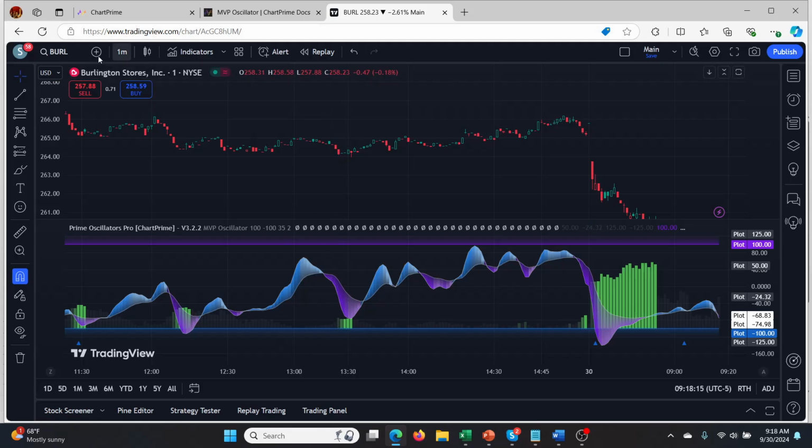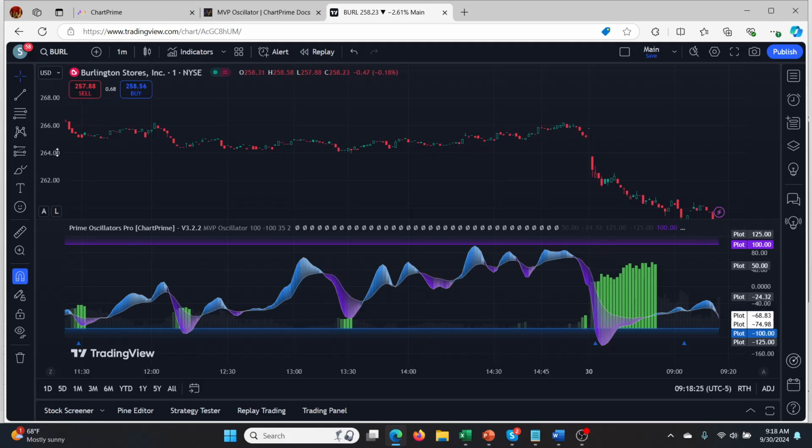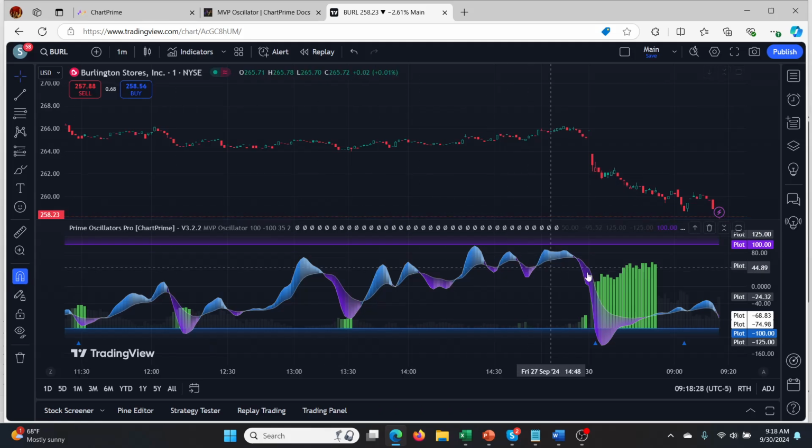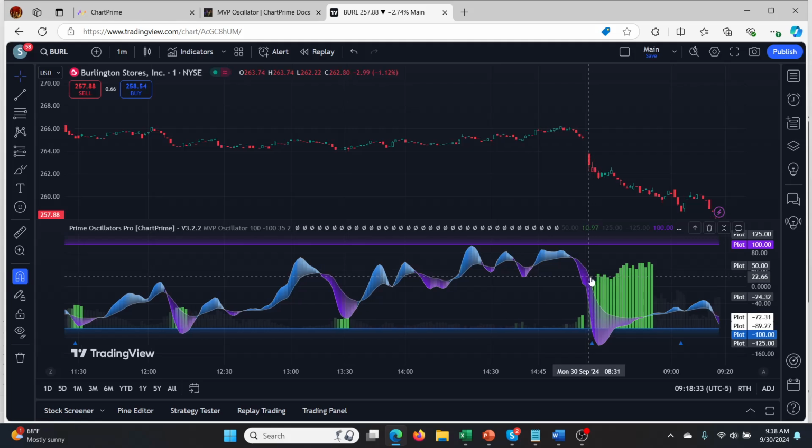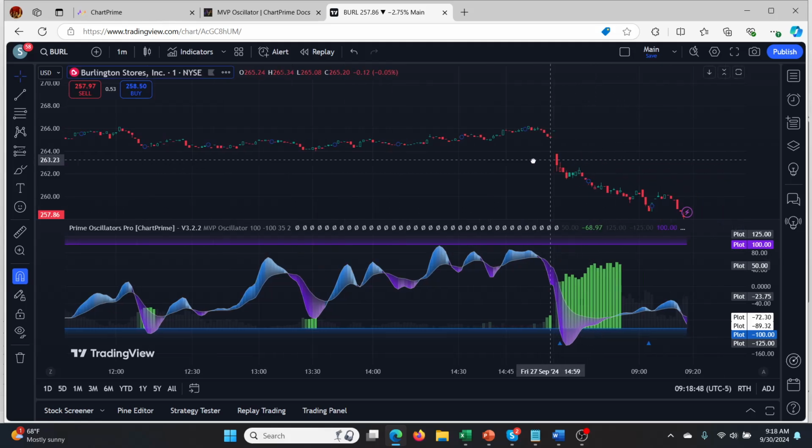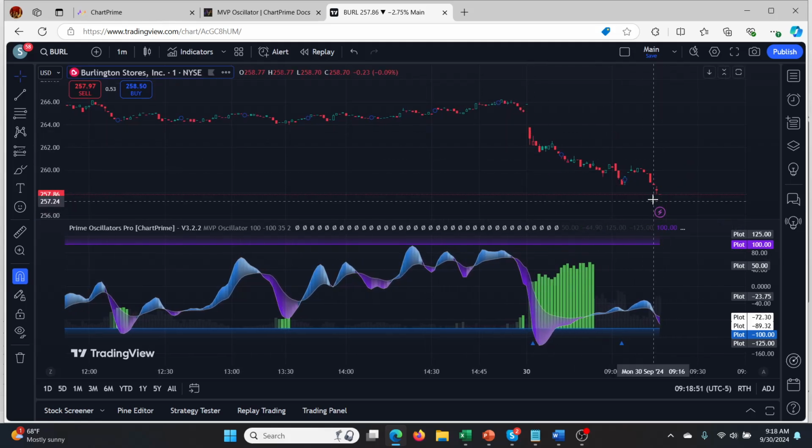So this is just a chart of BURL on the 1 minute, so shorter time frame. You can see on the right here we have a purple downtrend, and indeed the underlying has downtrended for the entire time. However, this is a little bit lagging, so this one actually did okay. By the time it got to zero, which is where my cursor is right now, you still had time to get in and start playing puts or whatever to the downside, and you would have got some more downside action. But look at all these green bars coming in saying there's a reversal coming, and we've yet to see that. It's still going down significantly here.